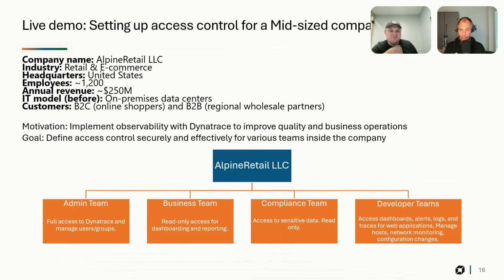Then we have a business team. They might not need a lot of features. This is, for example, where the restriction for apps comes into place. But they need access to a lot of data because they need to do reporting, they need to do these cross-cutting things, and so on. Then we have a compliance team that needs to access sensitive data, and only they are able to read sensitive data. They also don't need a lot of features, but they need access to a very specific part of the data, which nobody else should have.